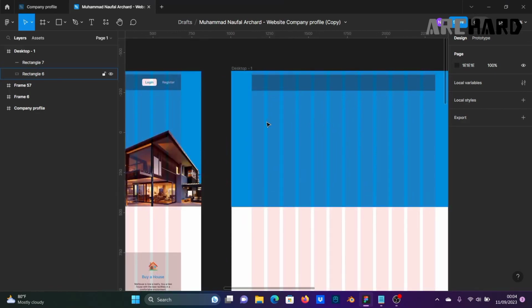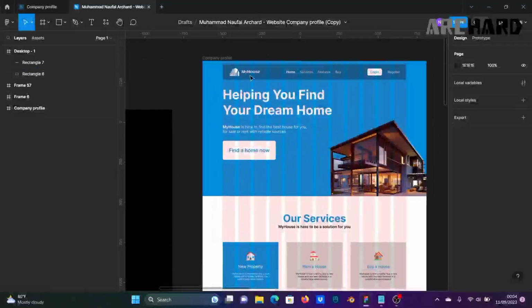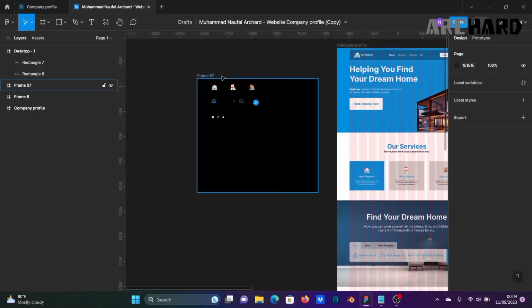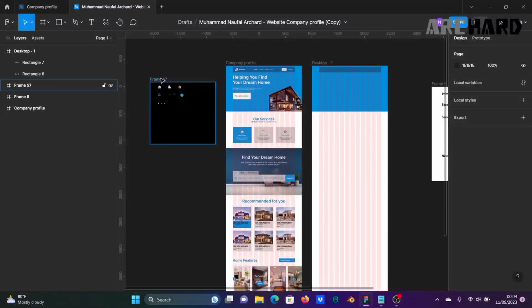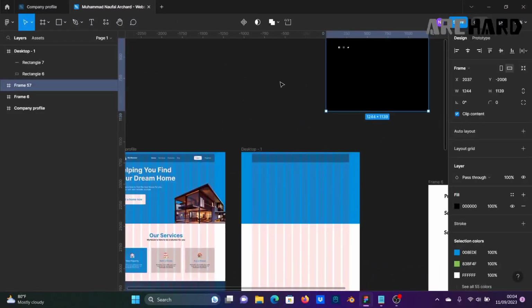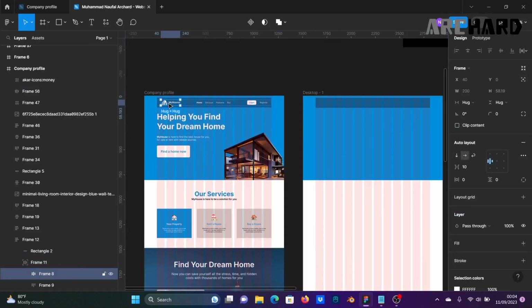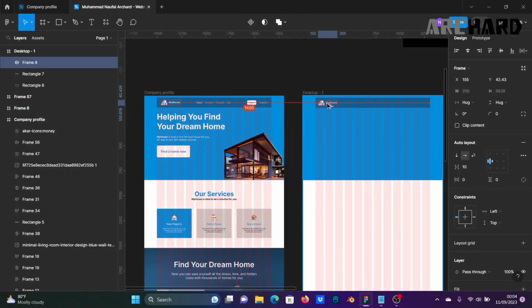And the next step is I want to add a logo to this navigation bar. This is the icons I have prepared. I want to copy my logo from this example and duplicate it like this.